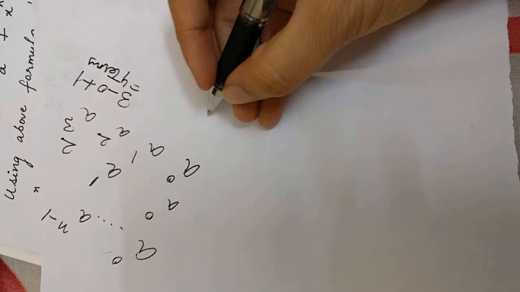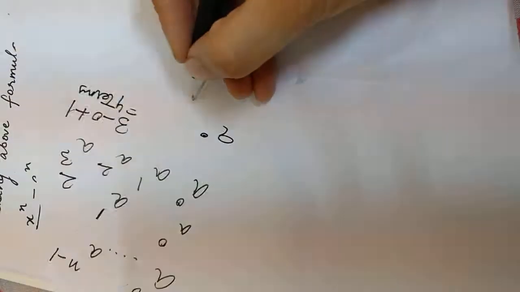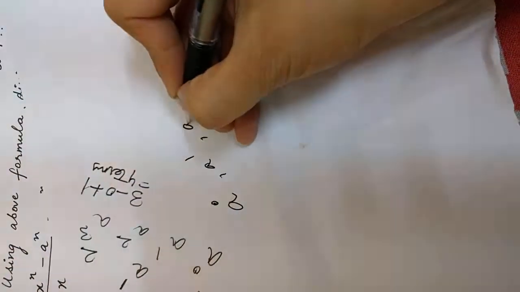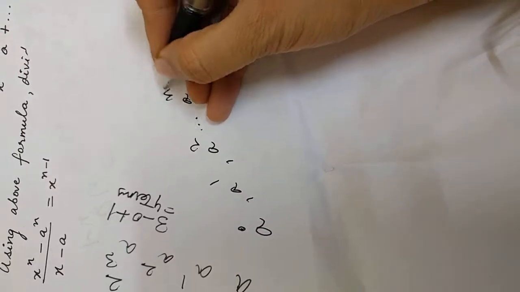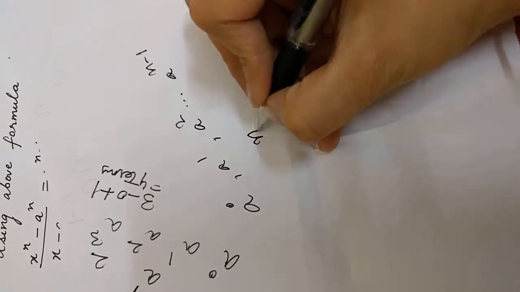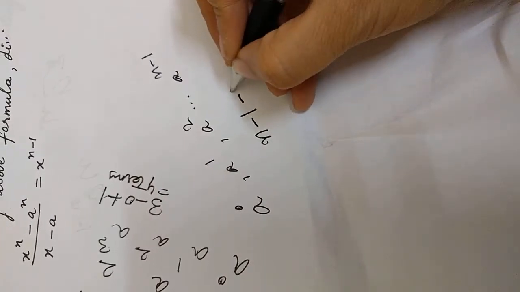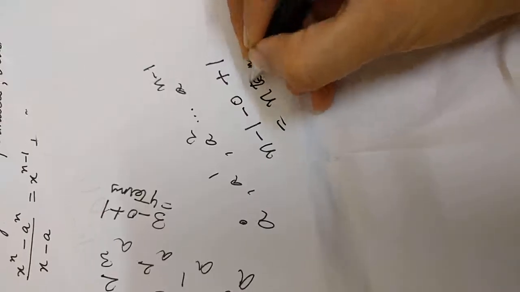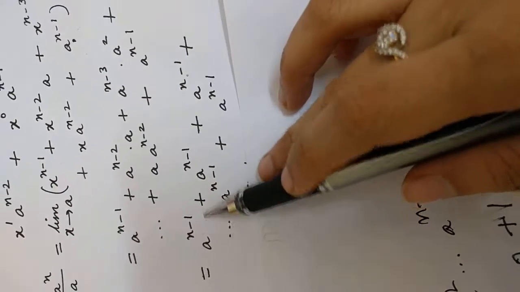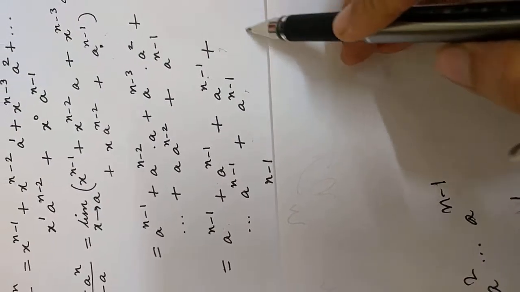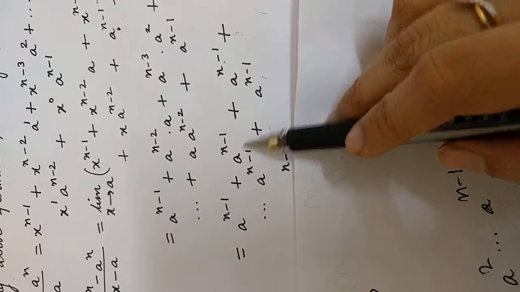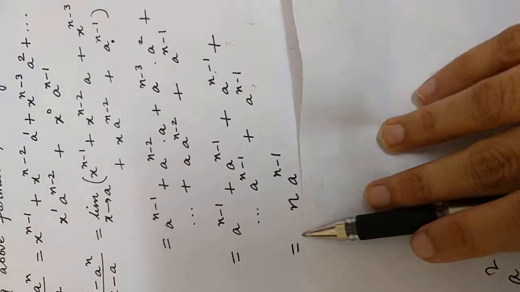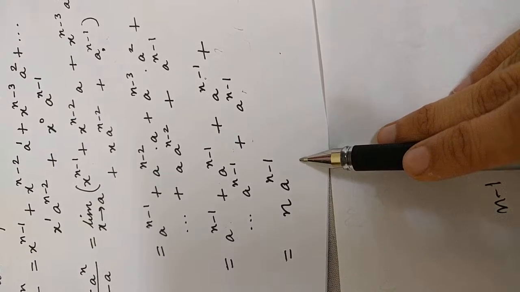So basically 4 terms. Similarly, if we have terms from a to the power 0, a to the power 1, a to the power 2 up to a to the power n minus 1, and these are how many terms? n minus 1 minus 0 plus 1. So basically n terms. So here we have a to the power of n minus 1 up to n terms. So that is n times a to the power n minus 1. So n into a to the power n minus 1. So I hope you get this formula.